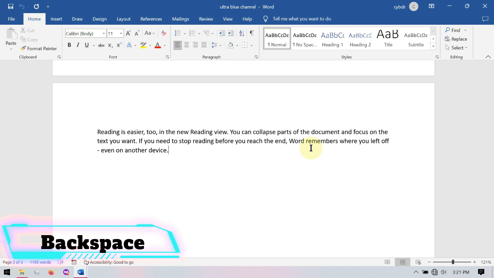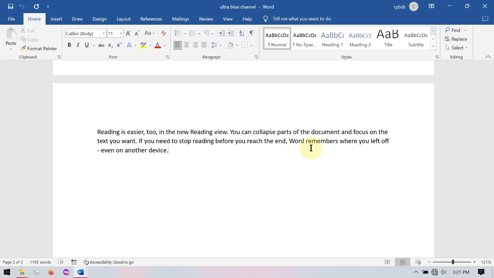If you look onto your keyboard, at the top right corner, you'll see a very long button with backspace written on it. Now the backspace deletes text to the left. So in order to use this backspace, all you have to do is get the insertion point to where you want to delete and press backspace.